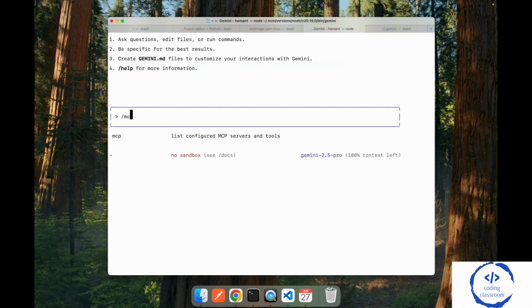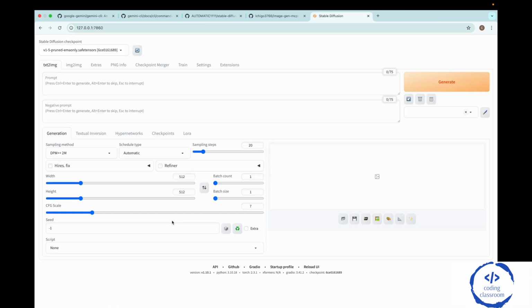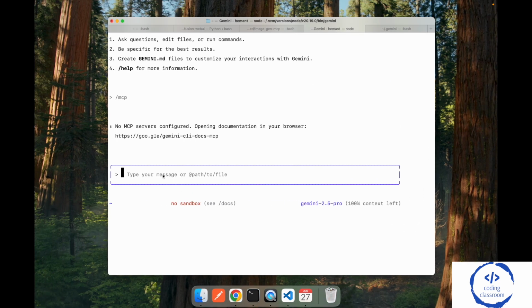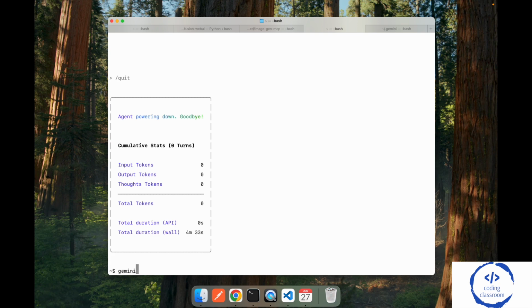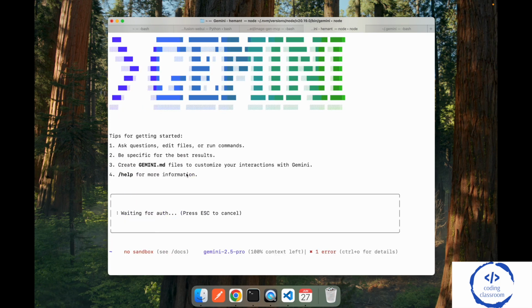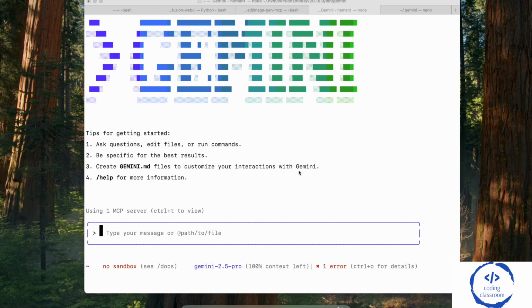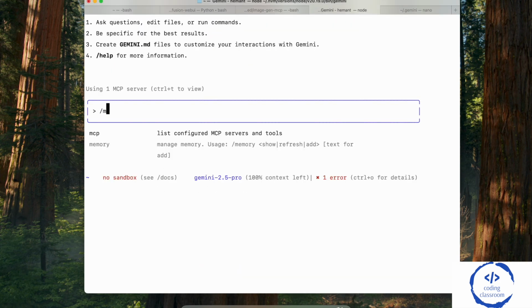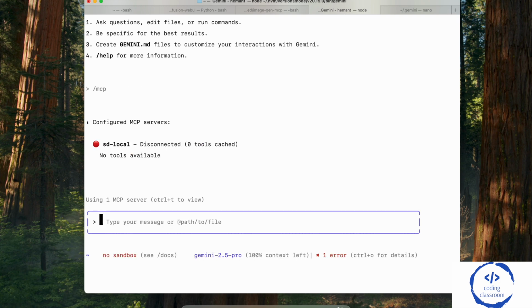As you can see, if I type MCP at the moment, it will open the browser because there is no tool configured. We will have to close it and run it again. Now we can run the MCP command again. Now we can see the server is configured, but it's disconnected.